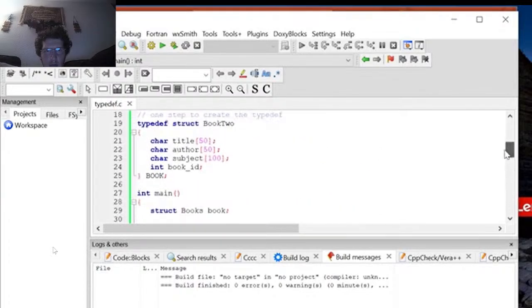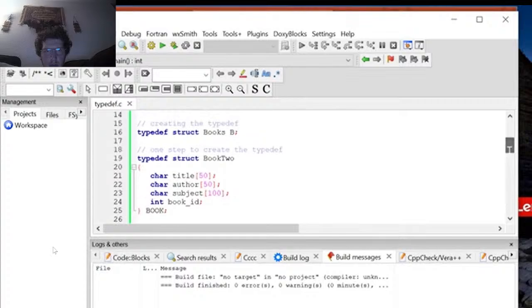The third option we have is to define the typedef and the struct all in one statement. So here I precede the keyword struct with the typedef. I have the name of my struct here, book2. I have my members of my struct, and at the very end, this is the typedef.